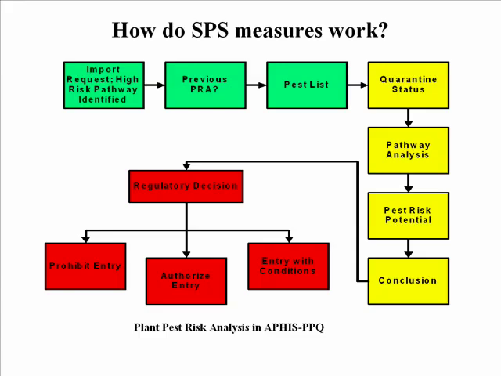How do SPS measures work? SPS measures are normally initiated following what is known as an initiation event. Such an event may be an import request from an intending importer. Once such a request is received, the first SPS measure is the identification of the export pathway and a list of pests associated with the commodity. The importing country then identifies the exotic pest on the pest list that it wants to keep out. The SPS agreement requires that this decision should be transparent and backed by scientific evidence showing that the identified exotic pests are indeed absent in the importing country.